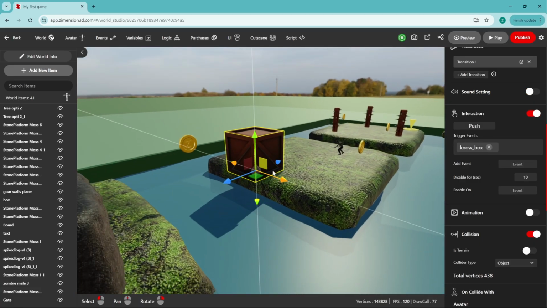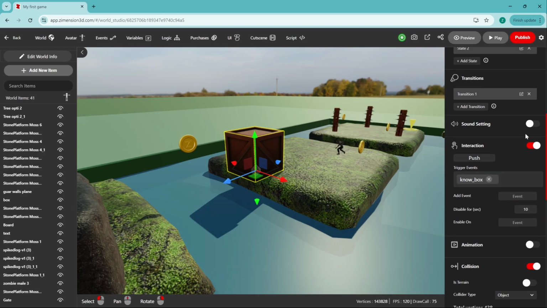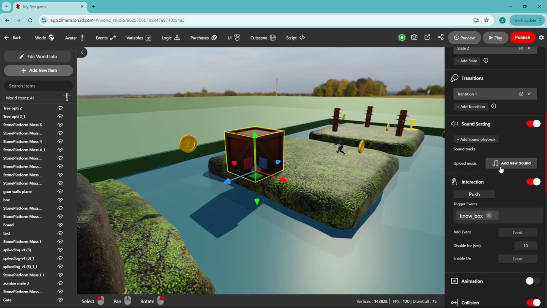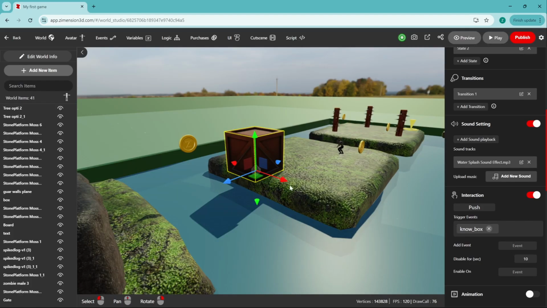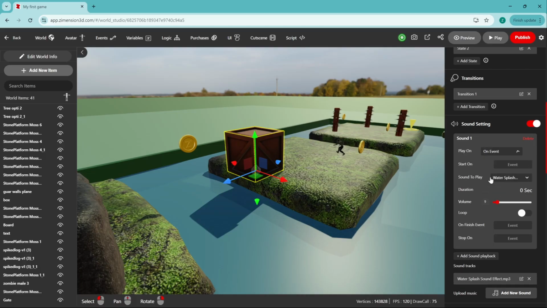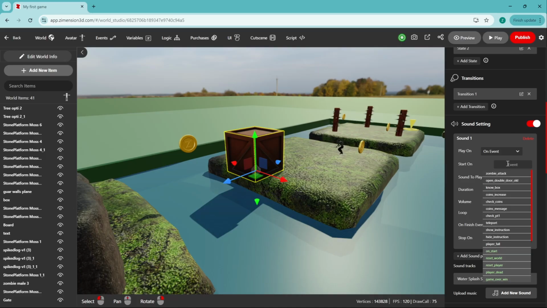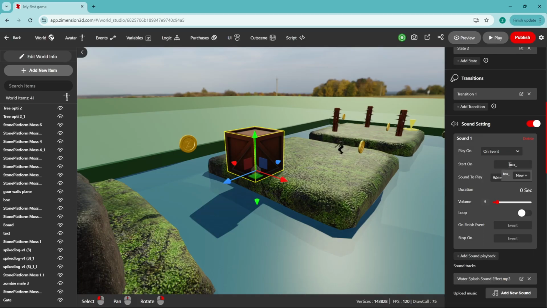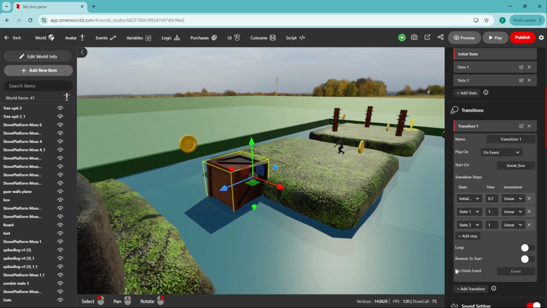And we can also add a sound effect of water splash when this box falls into the lake. So for that, we will click on sound settings and add this sound and use this existing water splash sound and add a playback which will be on event, and that event will be a new event named box fall, and this event will be triggered when this transition is finished.